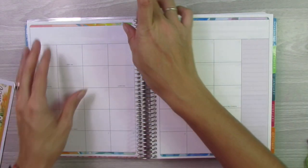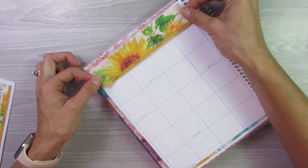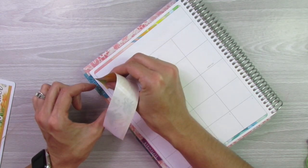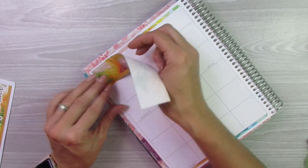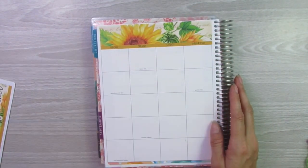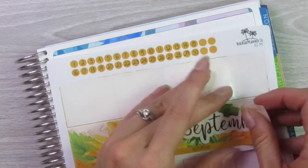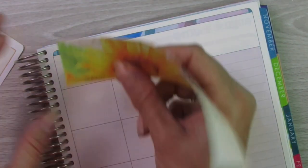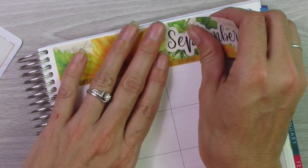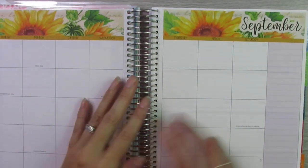So I'll go ahead and lay this one down first. It looks like it's going to go right in the box, but every kit is a little bit different, so you never know if it's going to take up the entire page or not. It's always good to kind of measure it a little bit before you actually lay it down. Very cute — I love the sunflowers. And then we'll go ahead and lay down this other thick washi and match it right up to the lines. I love that font, the script.